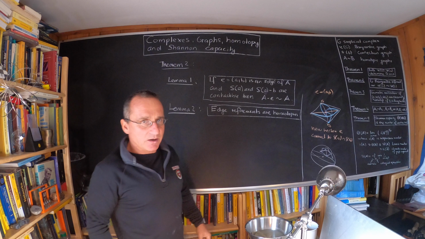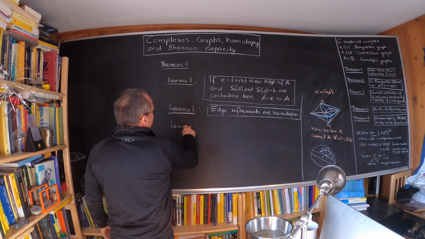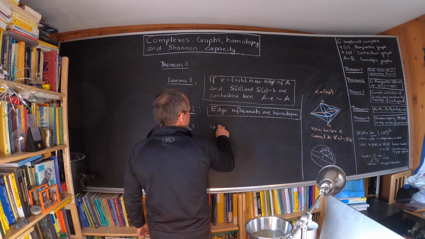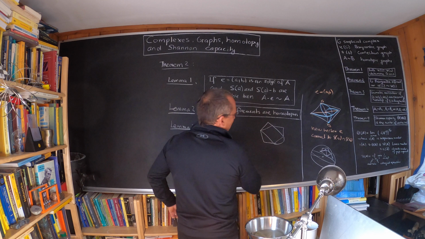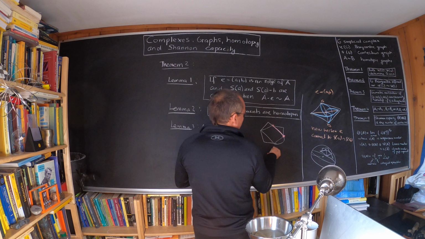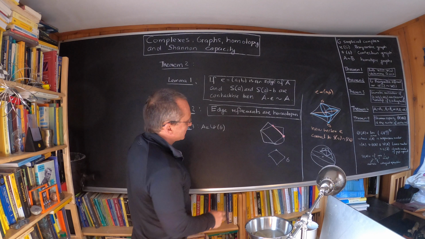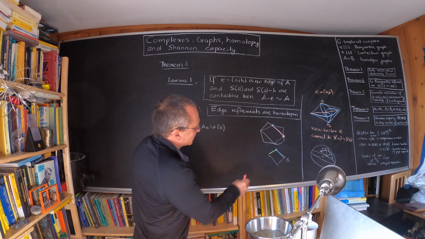So lemma 2 says that these edge refinements are homotopies. That's something I'm not going into. There's a third lemma which I want to mention because it really needs the barycentric refinement structure. It deals with the graph A equal to psi of G, which is this connection graph. This connection graph has edges which we actually want to get rid of. One of these edges is a connection between two original edges of the original graph G. This is this edge here, and this is this edge here, and they intersect. Because they intersect, there's a connection between them.